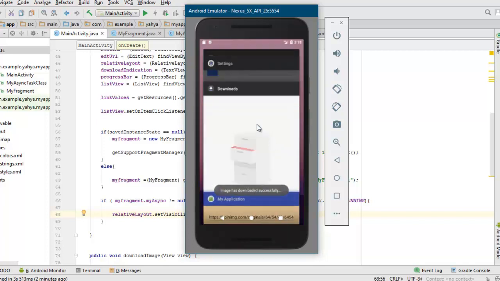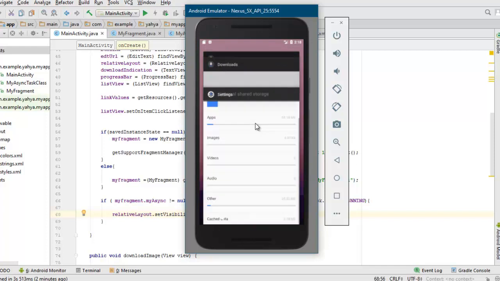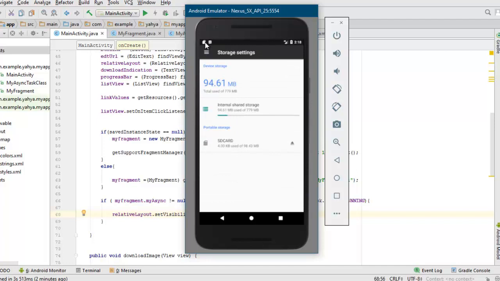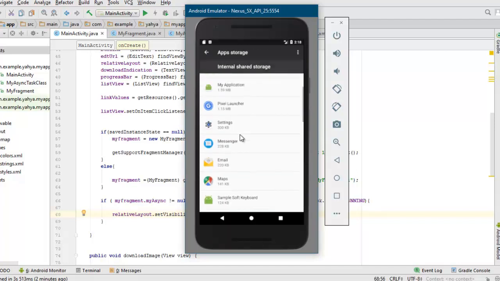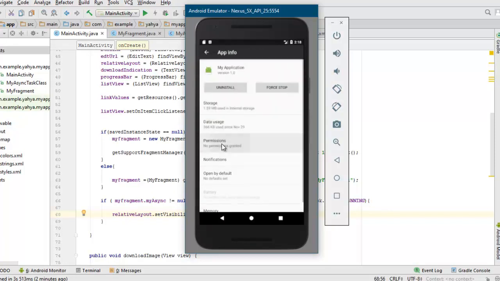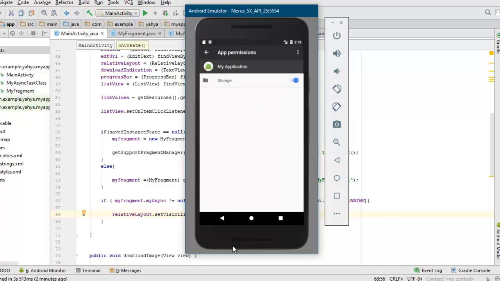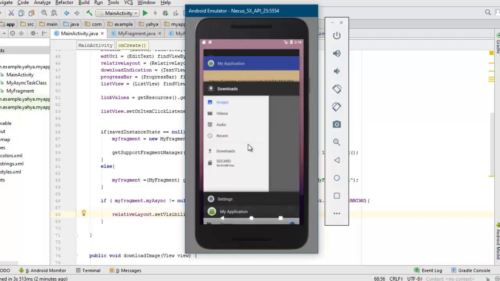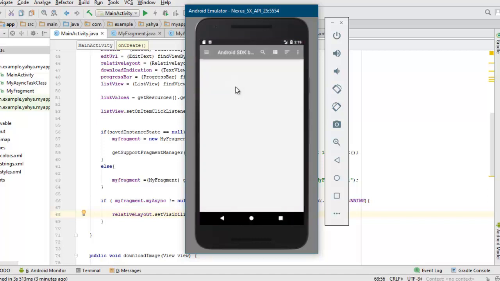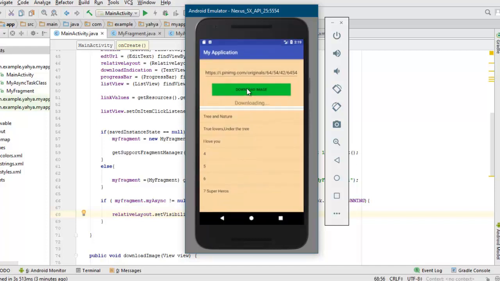You need to provide runtime permissions. If you didn't provide runtime permissions, make sure that you come in here, come to settings and back, go to the internal storage and go to the apps. Here find your application. This is the application. So now I click on my application and the permission is not given, so I'm going to set the permission to the storage. So again, if I go to my app, also this one, if you observe the download folder, if I come in, there is no image. So as soon as we click the download image, that image is going to be downloaded and it shows the indication of that image.